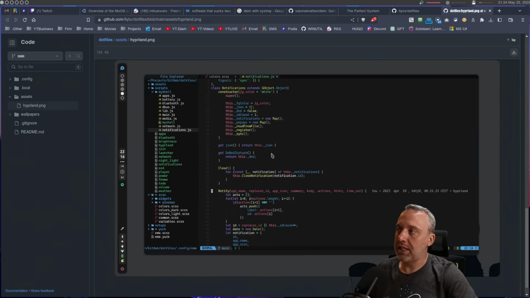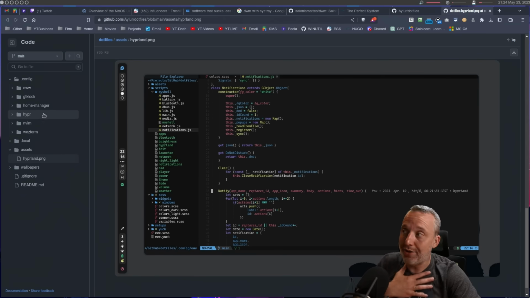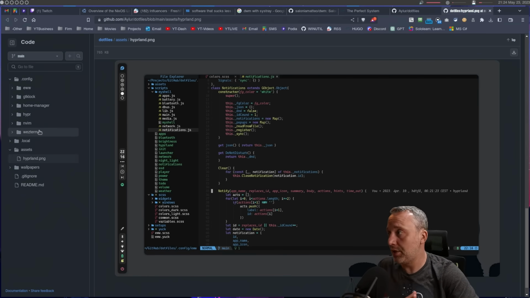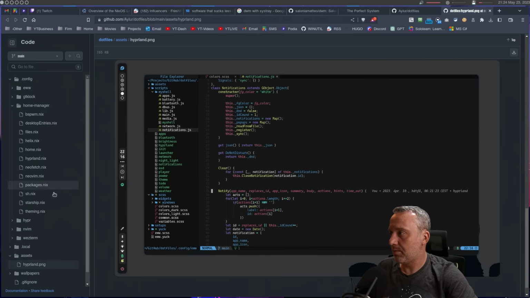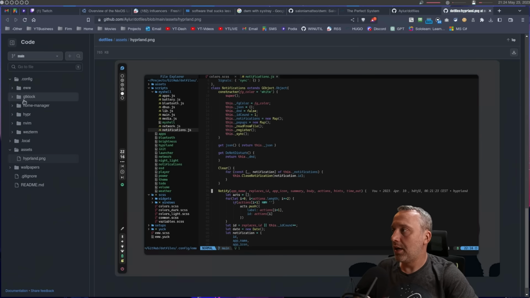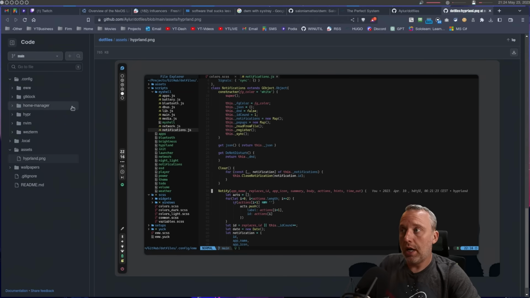And this project I liked because you just had your window manager, and then everything else was pretty much an Ags. So there's not a whole bunch of dependencies here. You just have a terminal, which you could honestly switch out. I prefer Kitty instead of WezTerm, but to each his own. His nvim file, you could delete that altogether. You don't need it. Hyprland and Home Manager, that's actually a Nix package. GTK lock, and then Ags. So very, very few, and this could be easily replicated on your system.